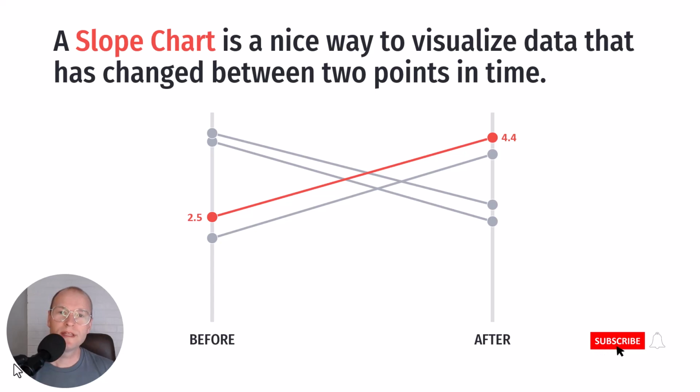Slope charts are really great data visualizations when you want to show data that move or change from one point in time to another point in time. Or if you want to compare two different groups, something like sales versus spend, or income versus expenses, things like that. And it's a really nice way, especially when you have data that changes drastically, or multiple series that don't change and one series that does change, because you can really get the highlight of the increase or the decrease.